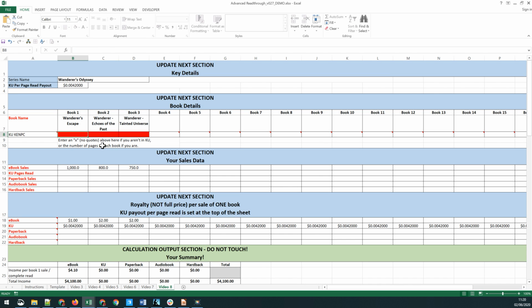But once you have that normalized page count, you can enter the numbers, and once again I'm going to go for some nice and easy numbers because I don't want to be confusing myself apart from anyone else. So I use 100, 200, 100. So, technically very short books, but you can see there's a doubling there. Book 2 is twice as long as book 1, which means if someone reads all of book 2, you're going to get paid twice as much in the KU model as you would for someone reading all of book 1. And then we need to put in the number of pages read. So I'm going to say 5,000 for book 1, 8,000 for book 2, 4,000 for book 3.